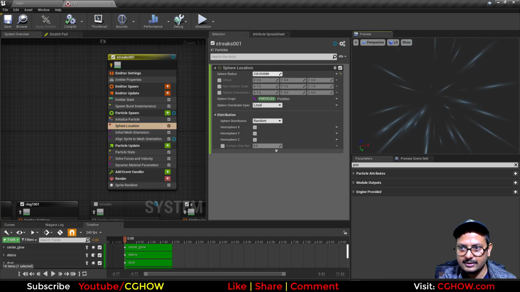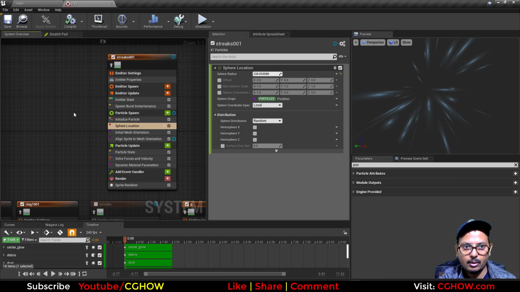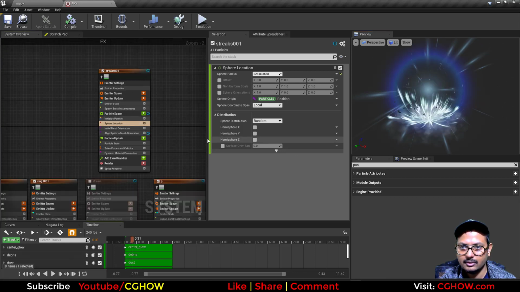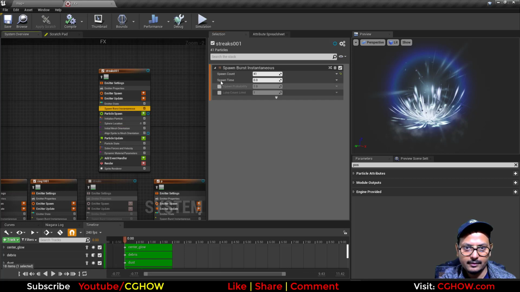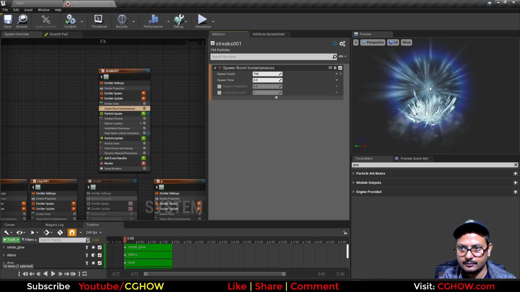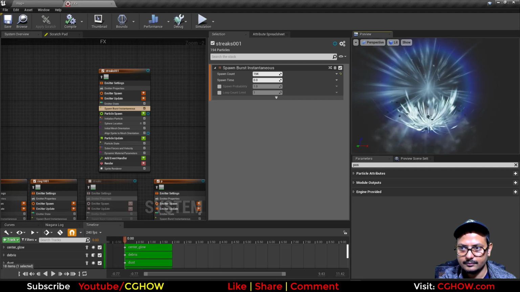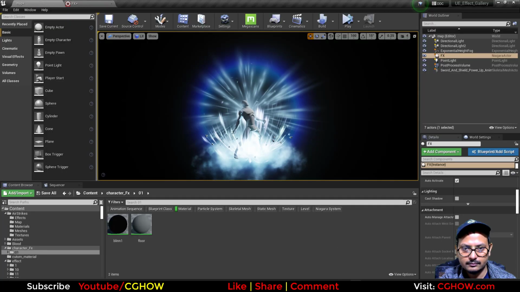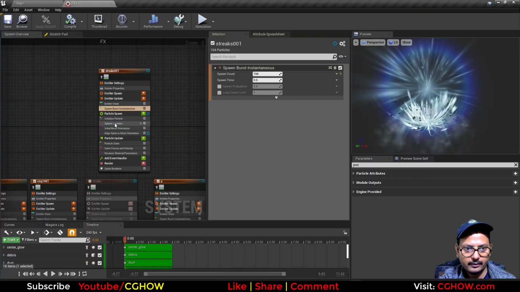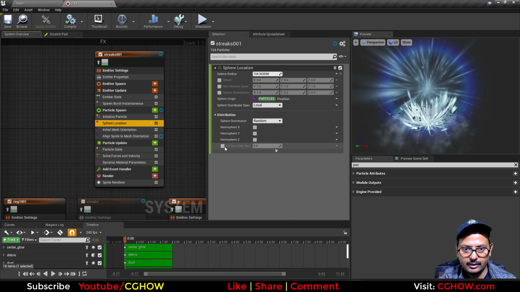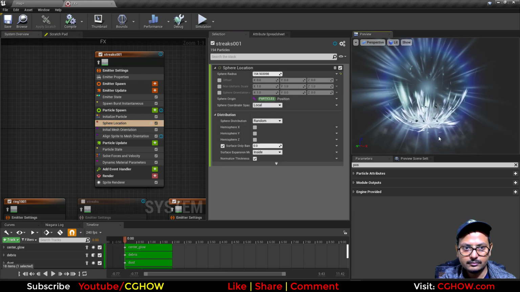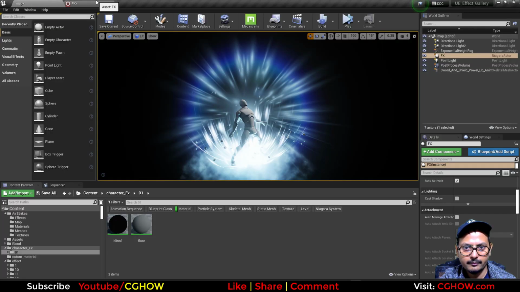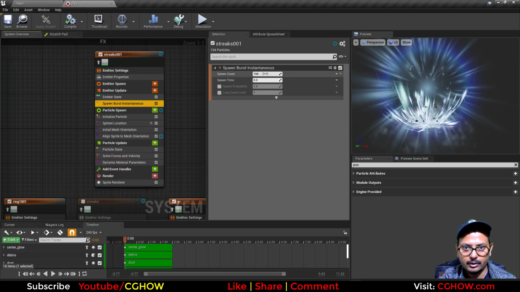So this is in 3D. You can also use this thing. I will need to decrease this. And in sphere, just surface only, use that. This is also looking cool, not bad.